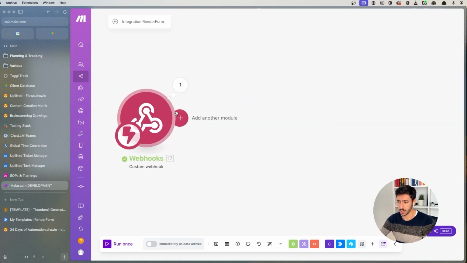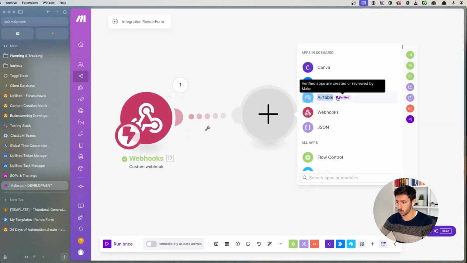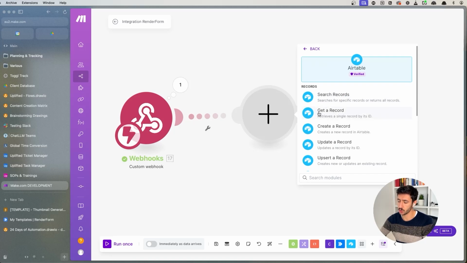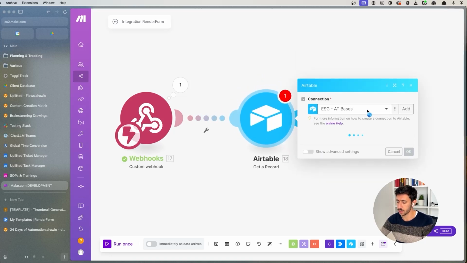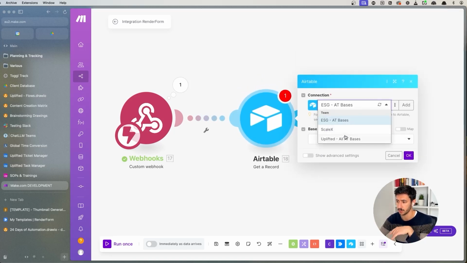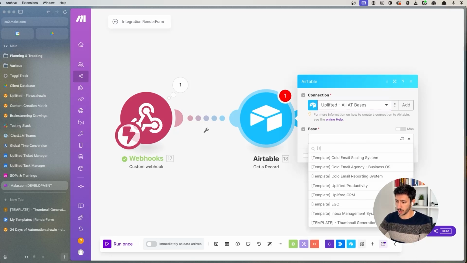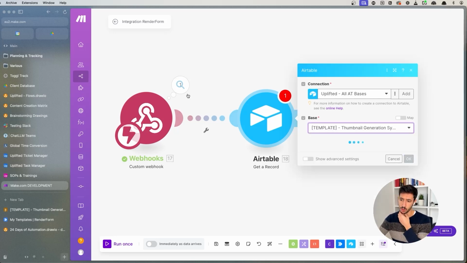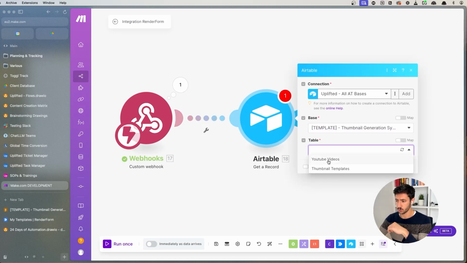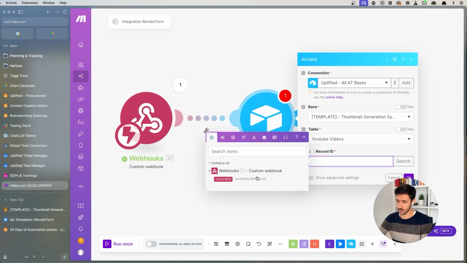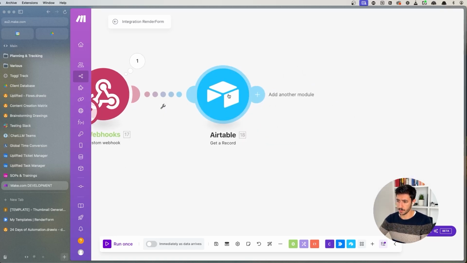The record ID can be connected to Airtable using the Airtable module, and we can use the get record option to actually get the information about that specific record. That is generally how all the automation within Airtable and Make work. You create a webhook, you connect it to the record ID, and in this way, you actually get the information from Airtable within Make.